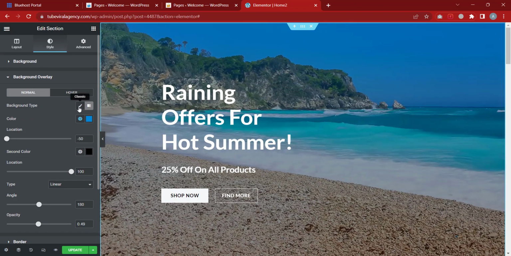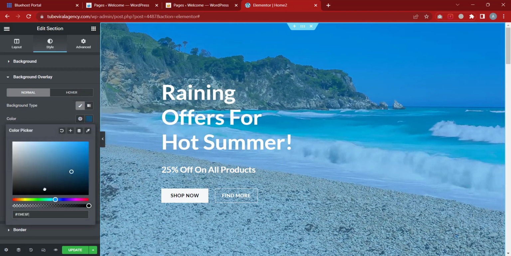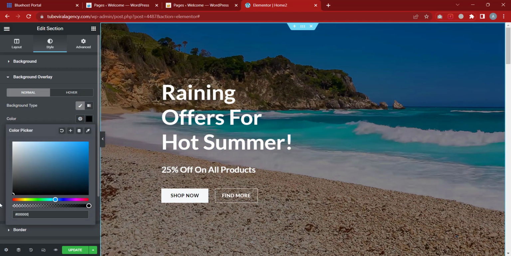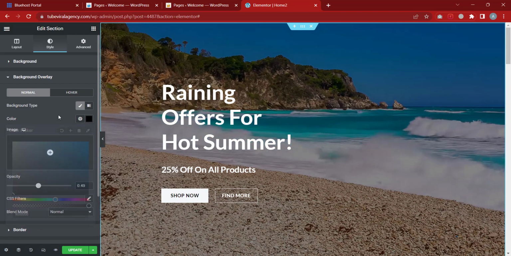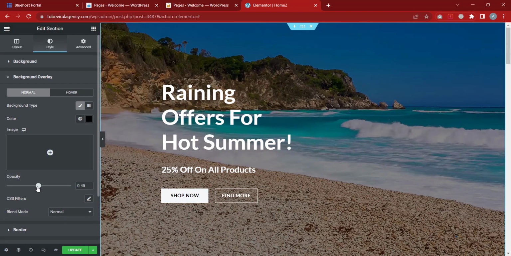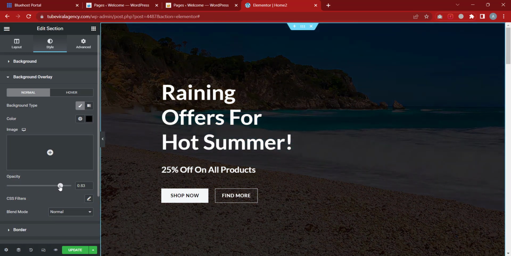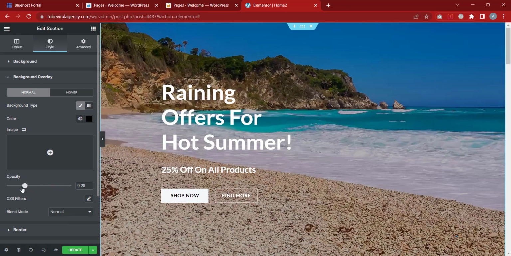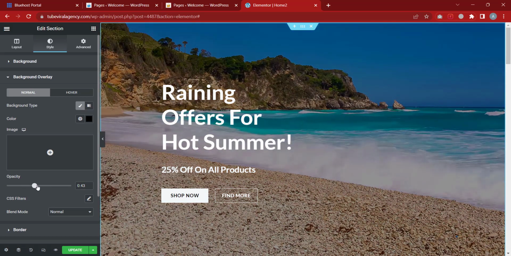For example, now I can just choose classic. The very first one is classic. You can see I can put black color, any color I like, to be on the video. So when I put this black there, look at it, this opacity. I can increase it like this, so that it's going to cover so the text will be able to show very well. And I can decrease it the way I like. You can see. Anyhow I like, I can do this.